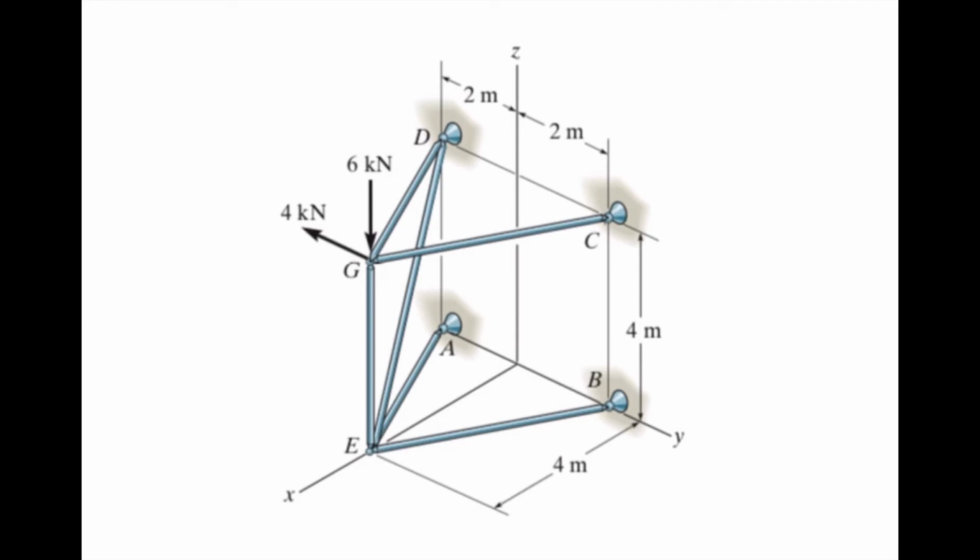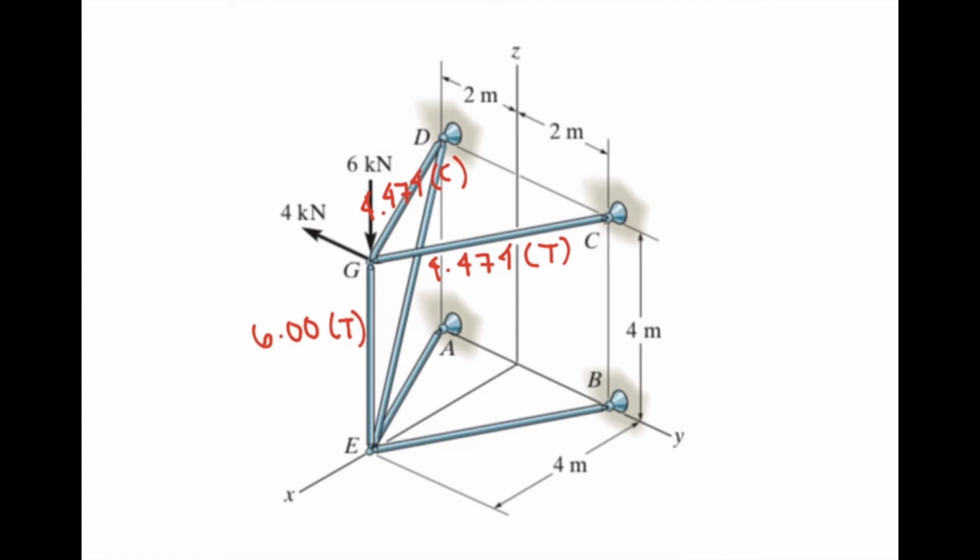And in most statics classes, they're going to ask you to label directly on the member. So that's what we're going to do. We're going to start with G and D, and that's going to be, I'm going to change my color, 4.474 in compression, or C in parentheses. For GC, we're going to do 4.474 parentheses T for tension. And finally, GE is going to be 6.00 also, with parentheses T for tension.